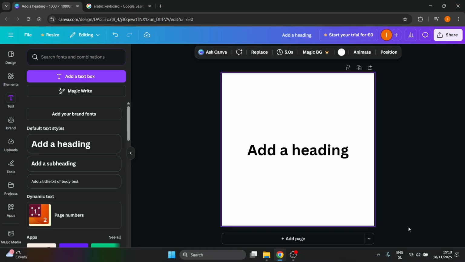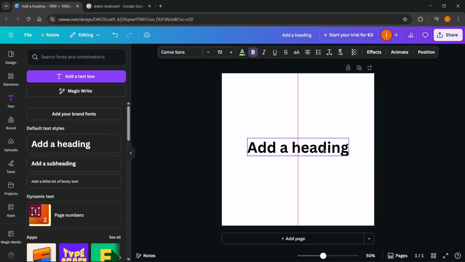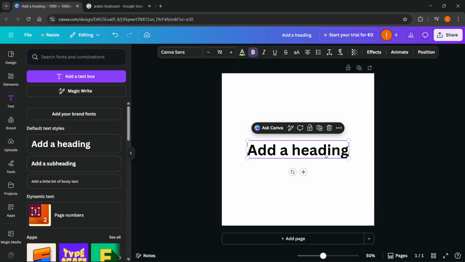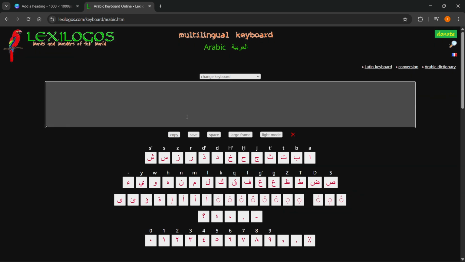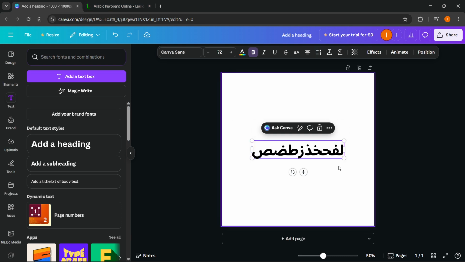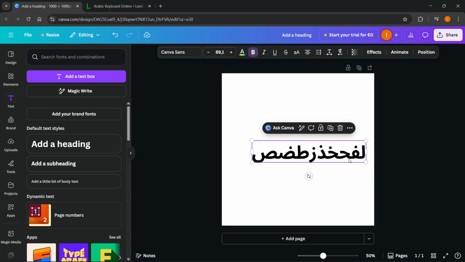However, if you don't want to do that, or for some reason you actually don't have an Arabic keyboard or something, you could also start writing Arabic in Canva by going to, for example, Google and typing in Arabic keyboard, and then you can just open up something like this where it says Arabic keyboard online. You can click on that, and then it's going to pop up an Arabic keyboard where you can basically go ahead and type in whatever you want here, and it's going to start generating some text on your screen. And then you can just copy this by hovering over it, click and right click, and then copy. You could go back to Canva and you can just paste this in here, and as you can see, you have some Arabic writing in here.